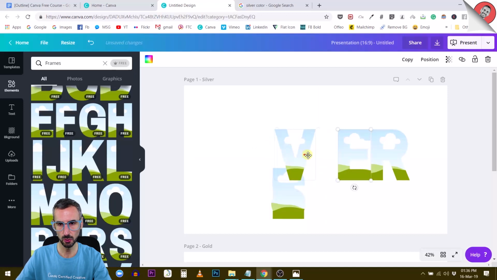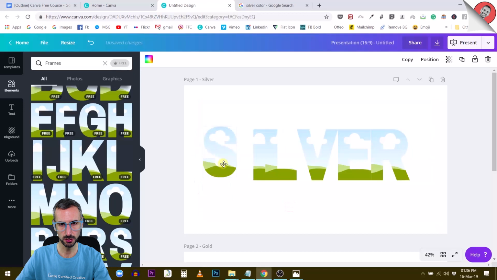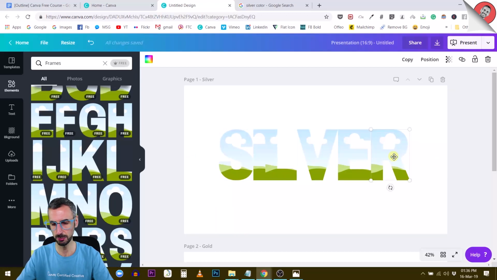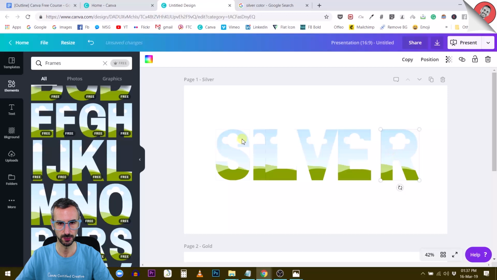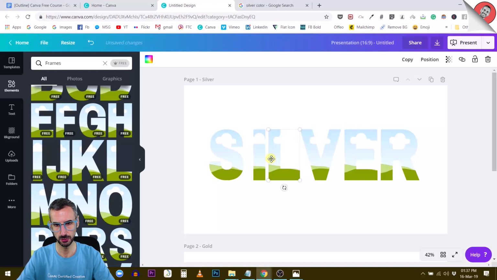Now we are going to reconstitute the word silver. I'm going to stack all the letters together like this for now, and you're going to see why in a moment. So we have the word silver here. What I'm going to do is hold the shift button and use my arrow keys to move letters to the right, and this one to the left. Actually, I have to do more, two or three times. So this one, two, this one, this one, two, and this one, like this.